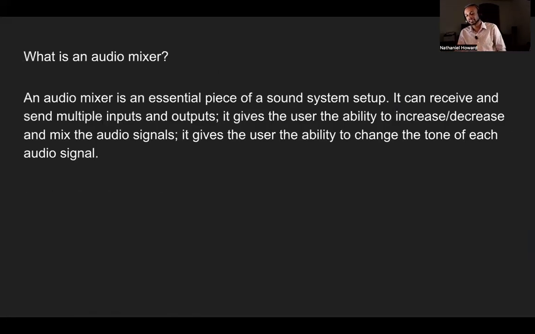What is an audio mixer? An audio mixer is an essential piece of a sound system setup. It can receive and send multiple inputs and outputs. It gives the user the ability to increase or decrease and mix the audio signals. It gives the user the ability to change the tone of each audio signal.